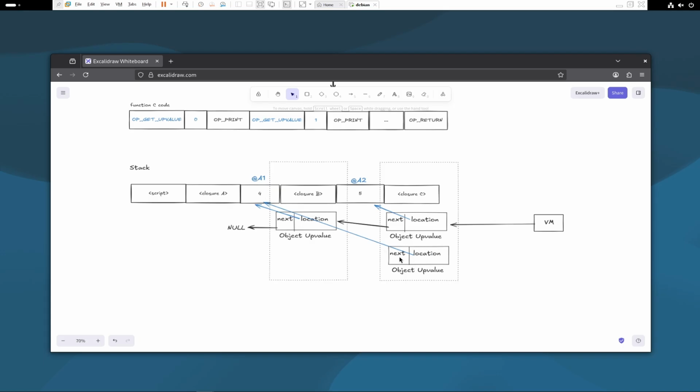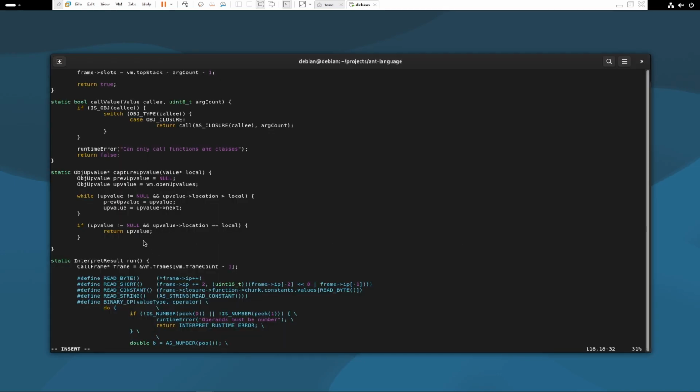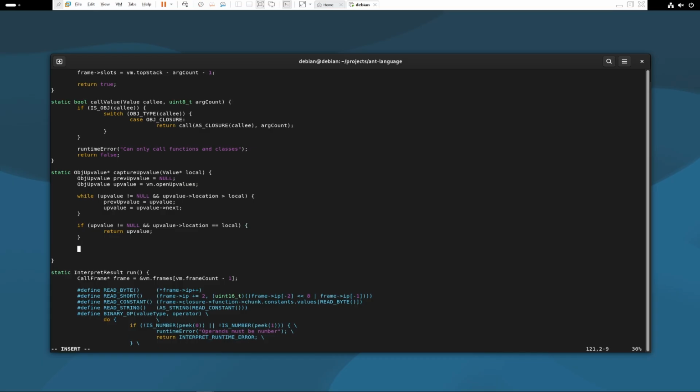So this is not included in the chain, in the linked list. I just return this one. It is exactly the same as this one, so I would not add it to the linked list. It's a duplicate.